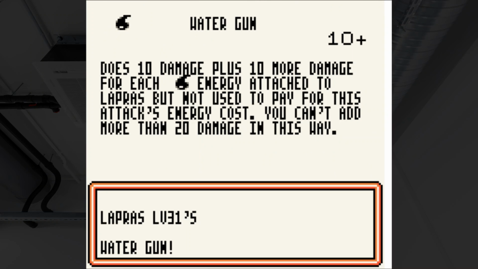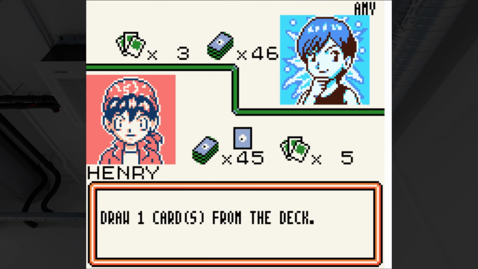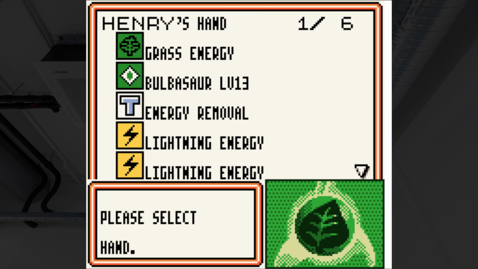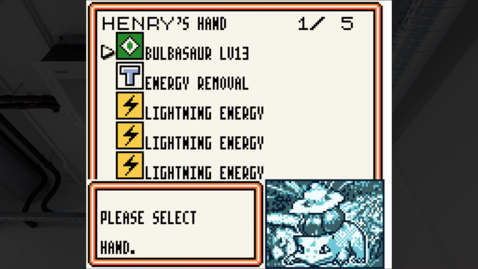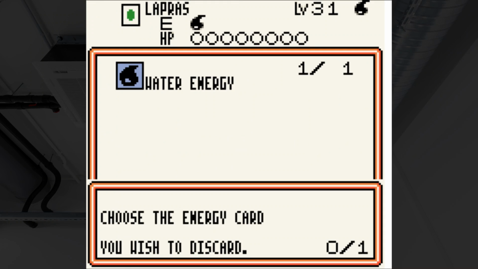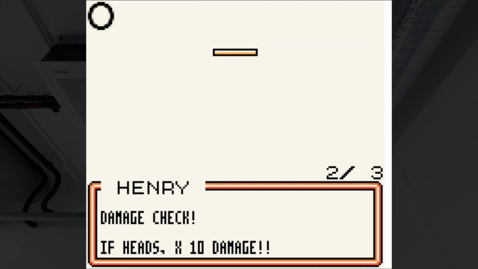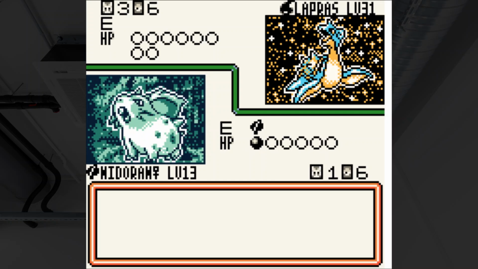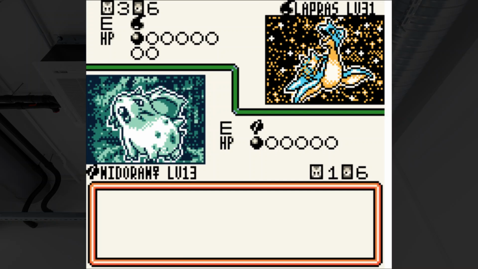Attach the water to Lapras, yeah. Water Gun, shoot him. All right. Play grass on Nidoran. I think I am just gonna Energy Removal that, because I do not like the look. I don't like even the chance that it's gonna start going off on Confuse, right? Because I hate that move. Okay, all right, so we just need to deal 2 damage to the Lapras, and then I'm happy to pull back into the Pikachu to just finish him off.